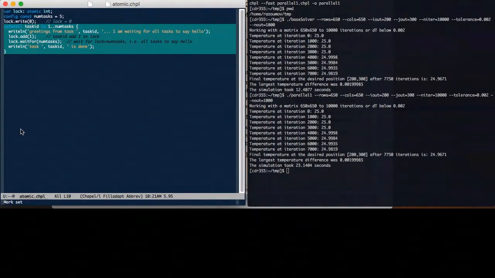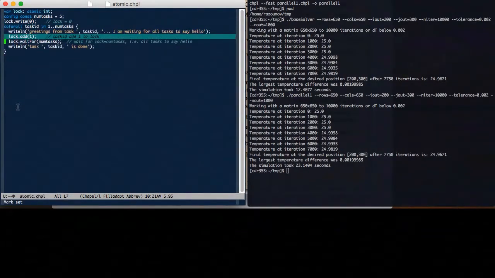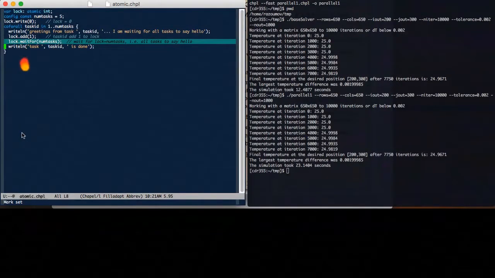All right. So once again, what we're doing here, we have a simple code called atomic.chapel, and it just shows you how we can implement synchronization between tasks in Chapel. So we have a variable called log, and it's an atomic variable, meaning that all tasks can actually write into this variable, and all of them will succeed. But the outcome of the code is dictated by how we use that variable inside the code. So here we specify the default number of tasks is equal to 5, and obviously we can make it a config variable if we want to override that from the command line.